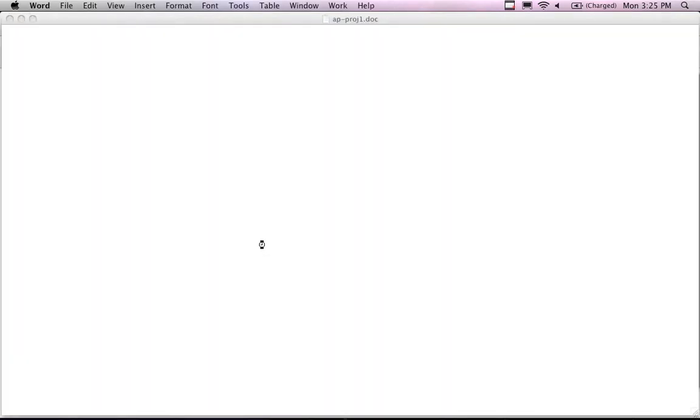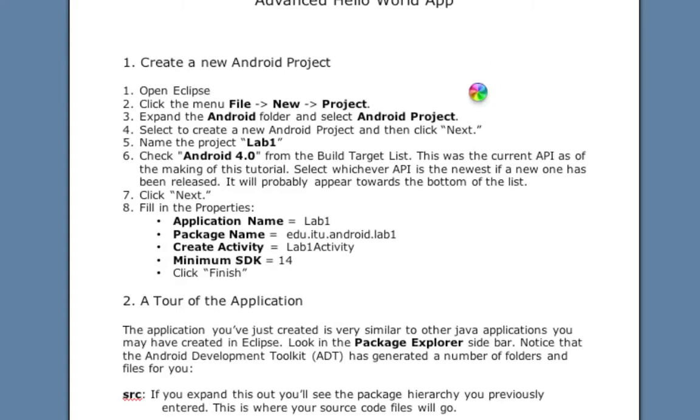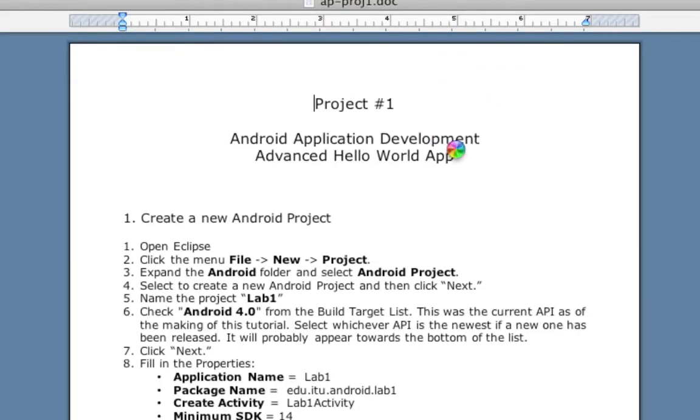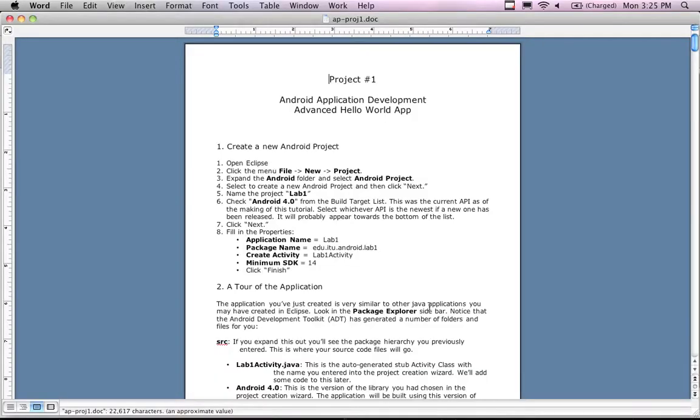Some of them are going to entail different features of iPhone development. This one here is kind of interesting in that it runs through how to create a Hello World application and how to tour the application. And I'm wondering why my mouse is doing this, but I probably clicked on something. I'm not going to go through the entire assignment with you right now. Instead, I'm going to figure out why my mouse is funny. Let's just do this real quick.